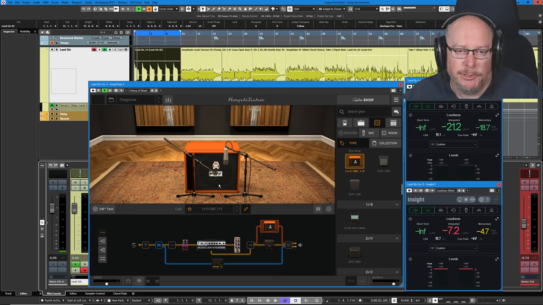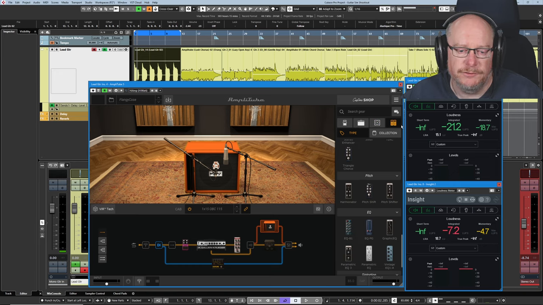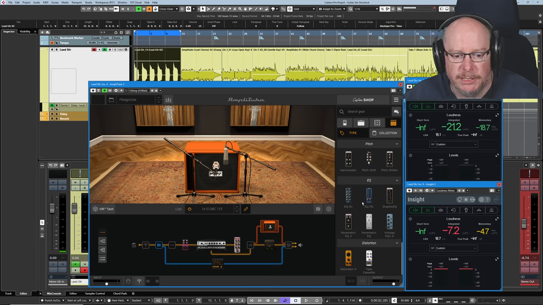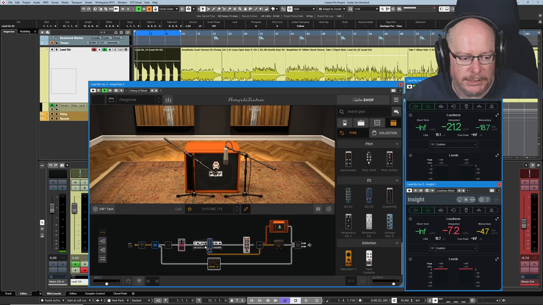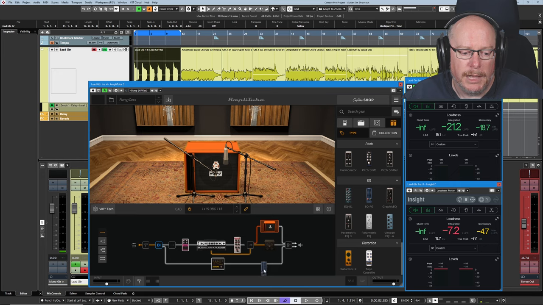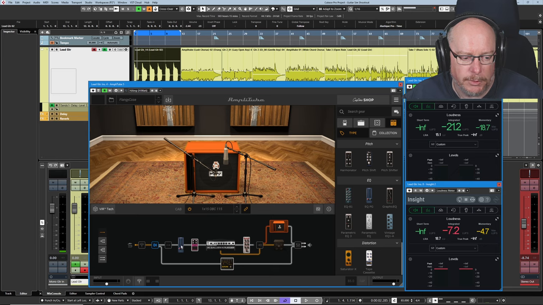And the way we do that in Amplitube is a nifty little trick. If you go over to the gear icons at the top of the window, you've got a set of, they're called 500 series plugins. Basically, they're like little mini vertical rack mount bits of kit. I want you to select that. Scroll down to the bottom of the list and pick this EQPG. We're going to pick one of these up and we're going to drag it over onto the signal path. Now, can you see as I drag it around, lots of different bits of the model turn white. Any line that's white is capable of accepting this plugin, and I'm going to drop it in front of the flanger.